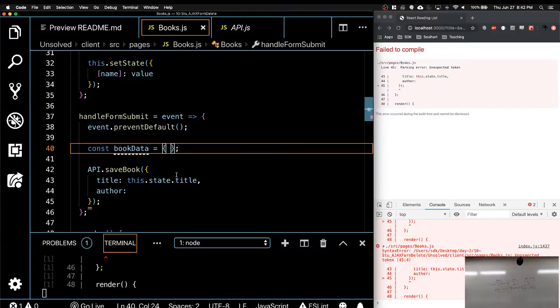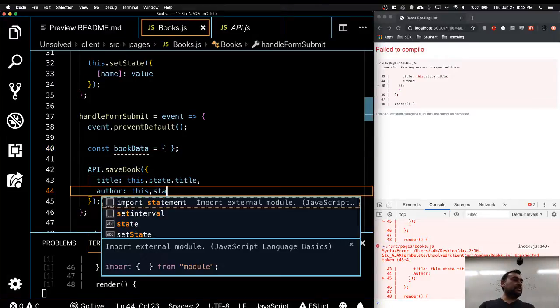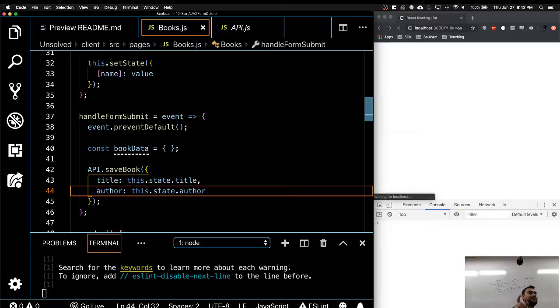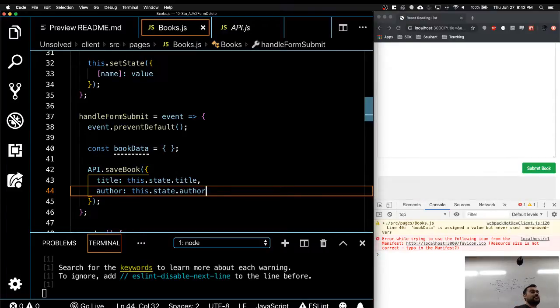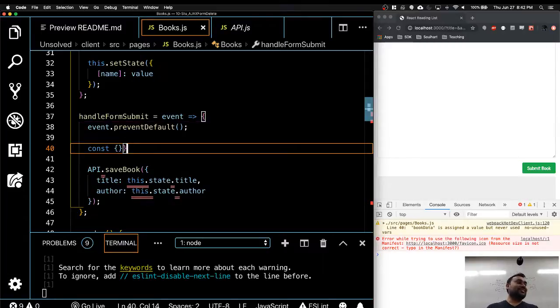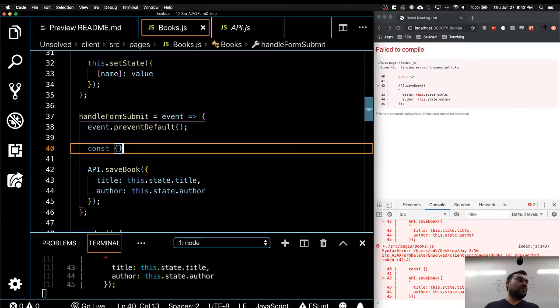You see, this is what I was doing over here. Maybe let's complete this so that you guys can see. Set it all to this state. So the way I was doing it: constant, and you do curly bracket, and you list author, title, synopsis, and you set it equal to this state. Like how we were doing it in the change handler. Right, so you are doing it right. I was just asking how you do it. Yeah, you're doing it right. Go ahead, keep doing.